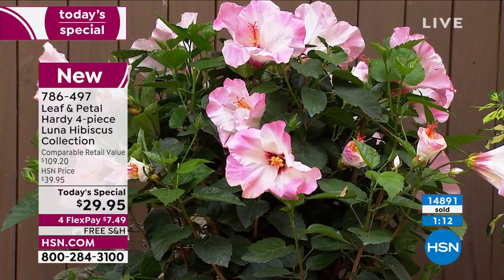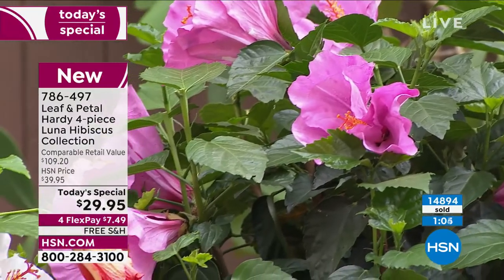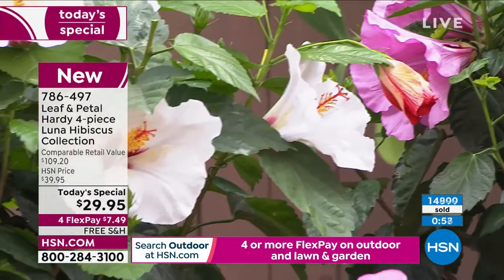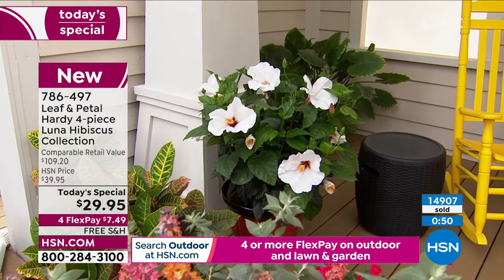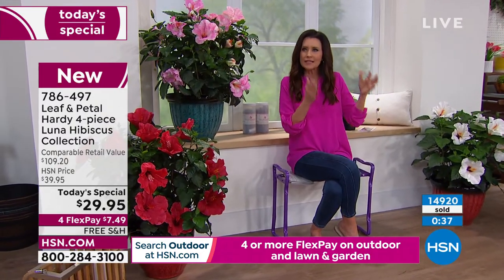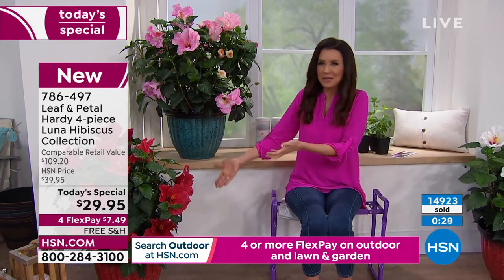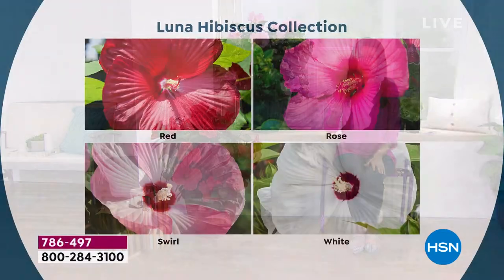Rochelle: 'When we had these as a today's special last year we had two for the same price, and this year you're getting four, which is a little crazy. Prices have only been going up on anything.' Almost 15,000 of these have been spoken for, and there's a reason. If you want a plant that can kind of take care of itself — you put it in the ground or in a pot and it's going to grow. This is a guaranteed bloomer for you.